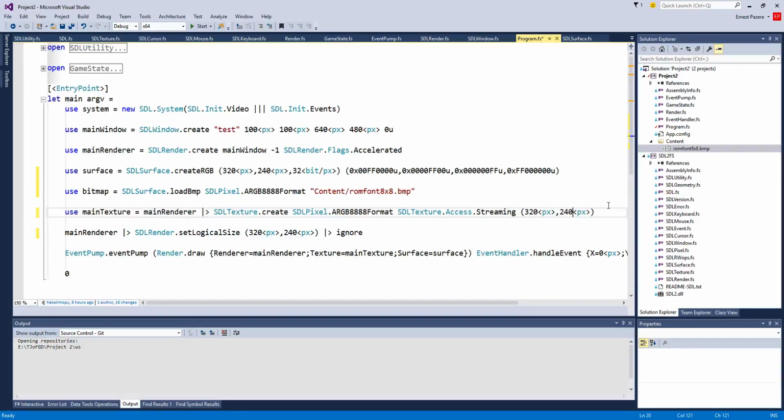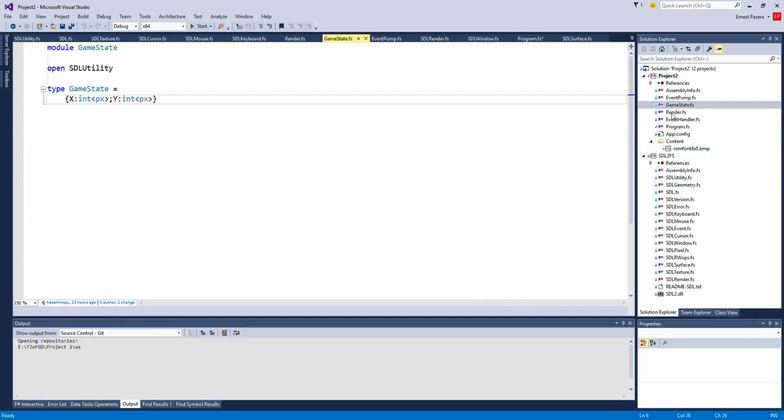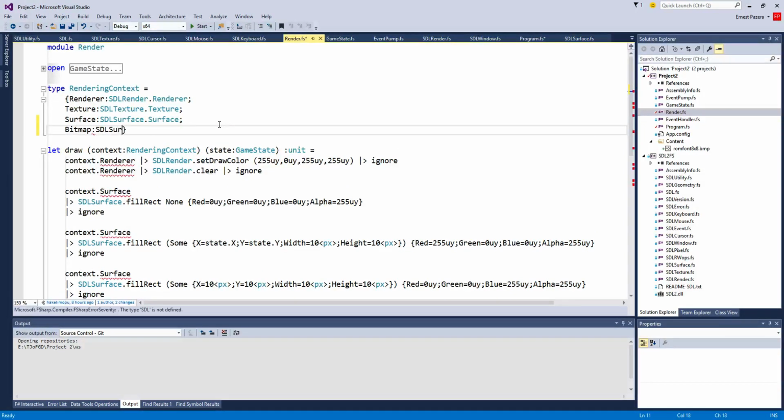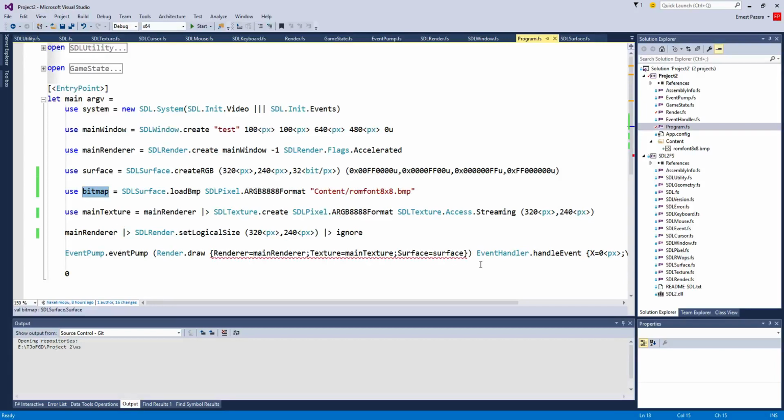And the reason I want to do that is to give it a blown up look, but so that I only have to work with smaller graphics. And this is how I like to work because I'm retro like that. I got a bitmap. And my render, I got a render state here. All right. Bitmap, steel surface. That will make this program angry.